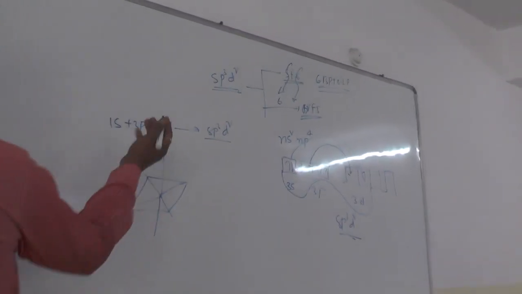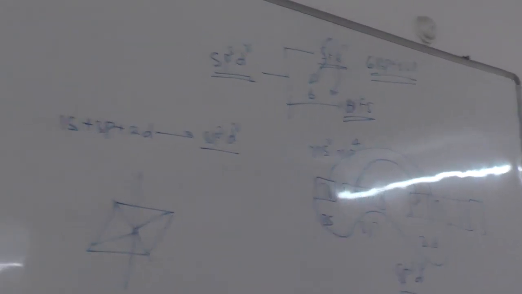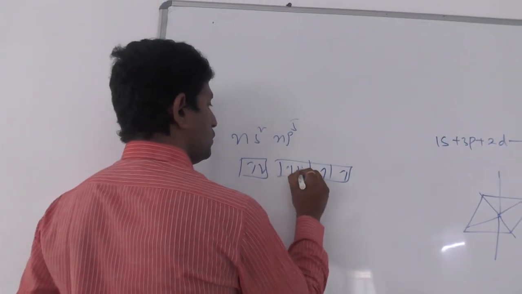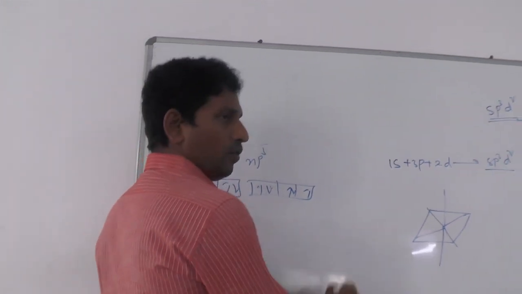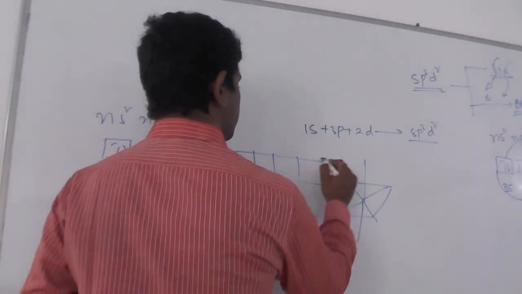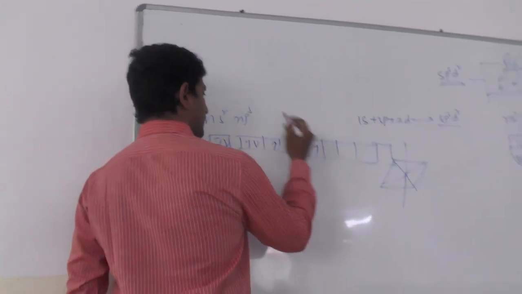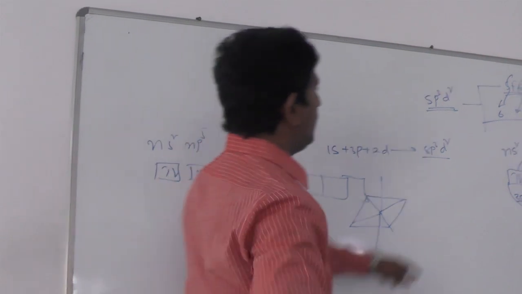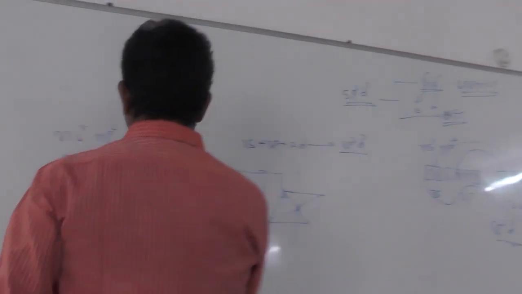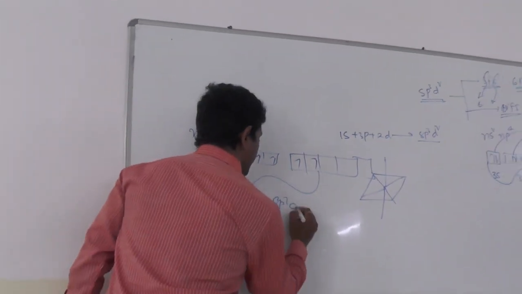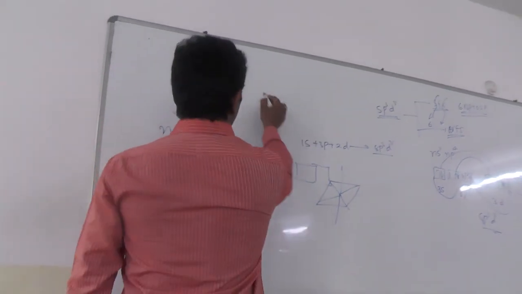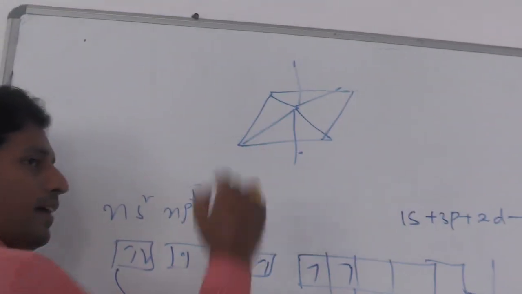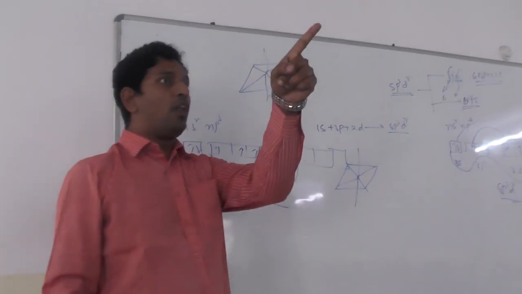So bromine is a group 17 element, with configuration ns2 np5. Two lone pairs, and one single electron, and 3d is also empty. So in the first excited state, second excited state, we get 1, 2, 3, 4, 5 single electrons available. Here five fluorines are there. That's why the hybridization is sp3d2, but with one lone pair. So the general geometry is octahedral, but one lone pair is there.